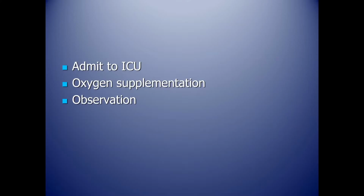And so the decision for him was to admit him to the ICU, give him supplemental O2, and watch him. All these patients who are in this category or worse, we do admit them all to the ICU. But we have a lot of dialogue with our pulmonary critical care colleagues about these patients, and we tell them if at any time the patient starts to require more O2, becomes a little more hypoxic, hypotensive, anything like that, let us know, and we come in. We come in for patients who are going to potentially flip into a massive, and we want to avoid that.